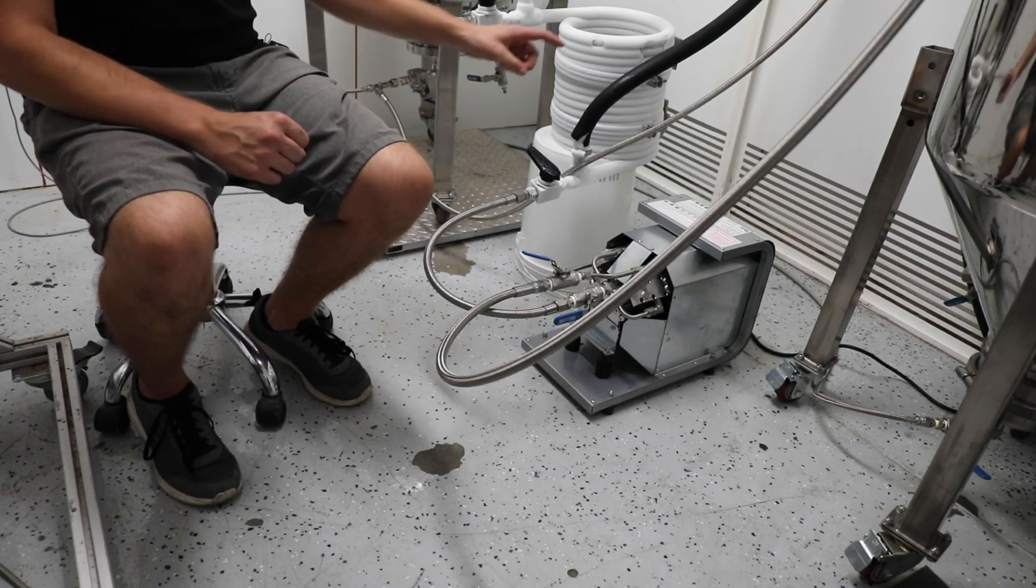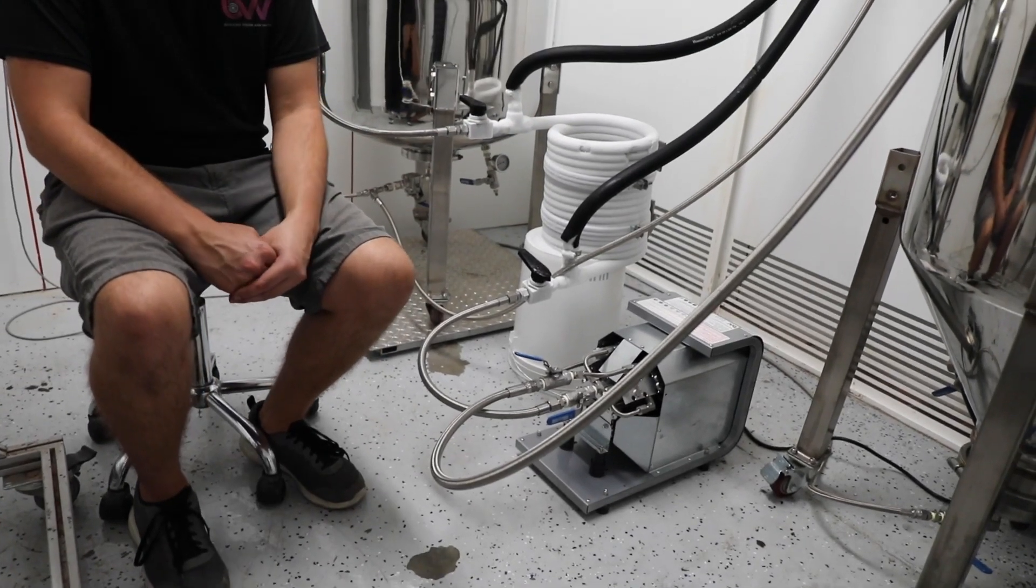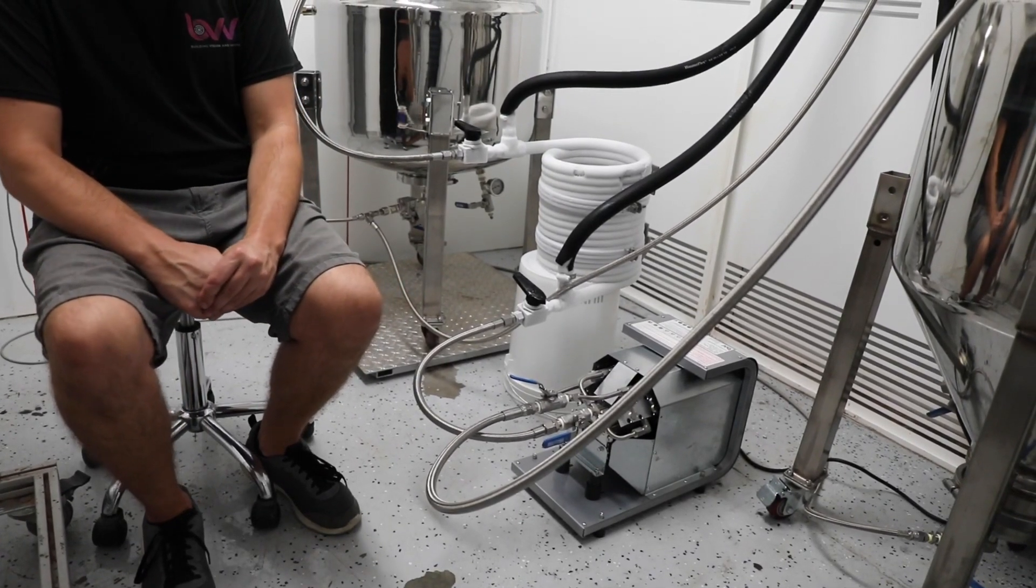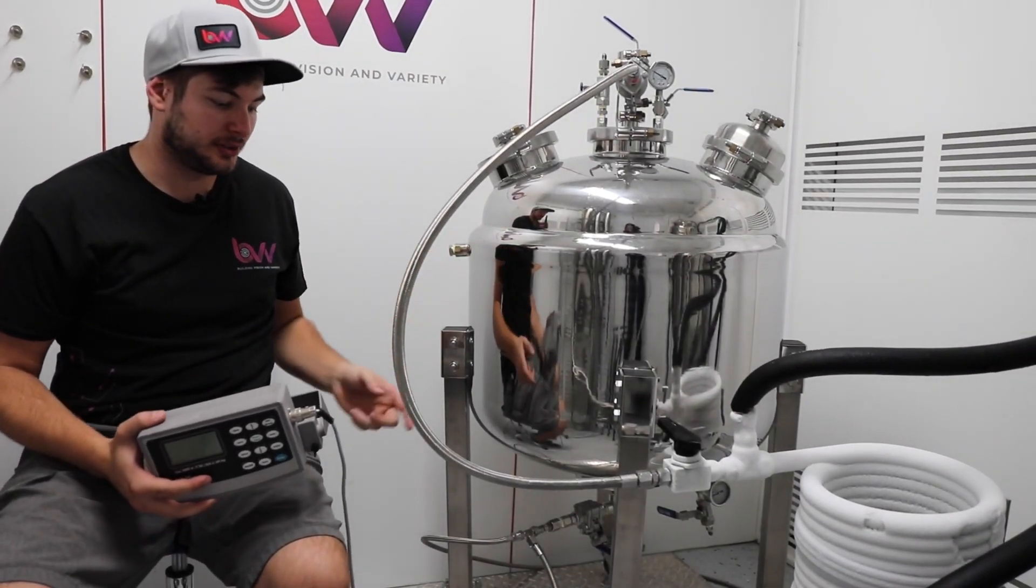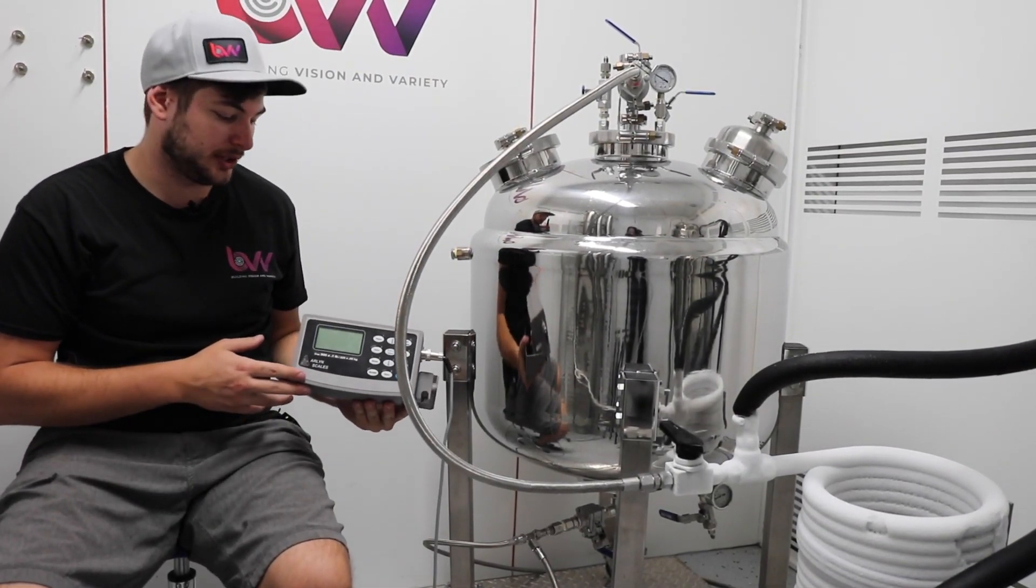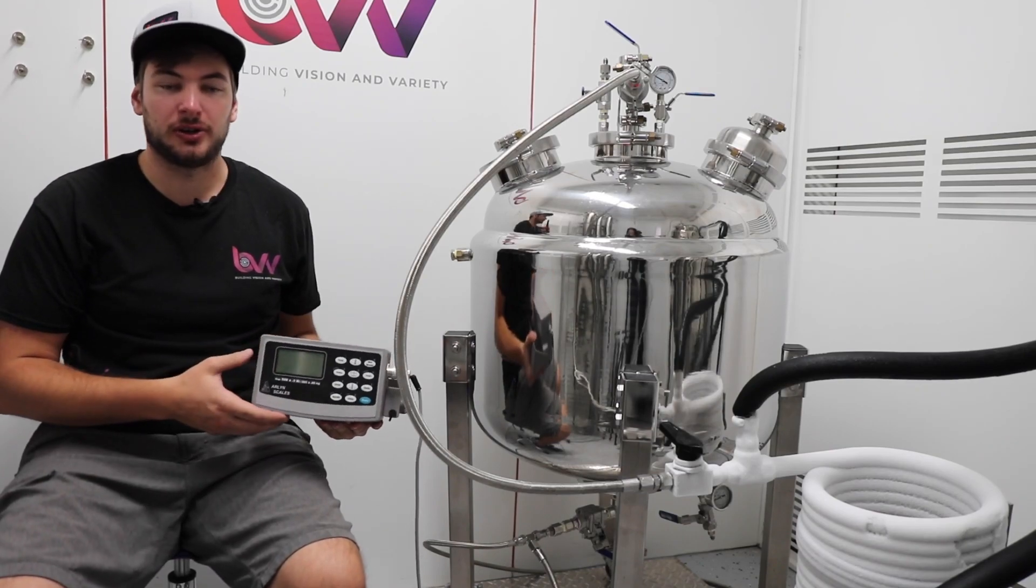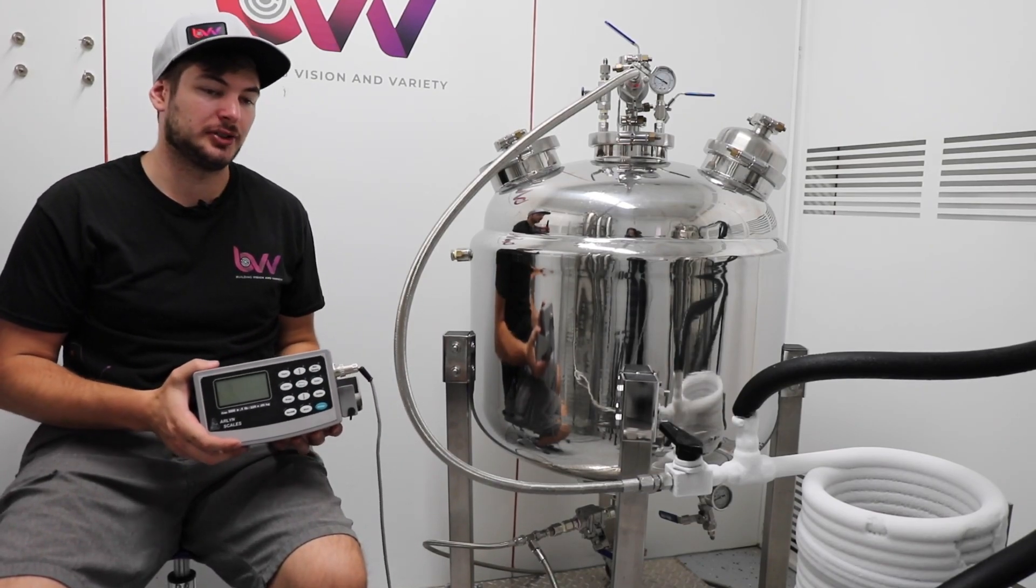And then for the condensing coil I will be using a Huber CS50 for our chilling. Over here our LP tank, I have it on this intrinsically safe scale from our Linn scales. We'll be able to measure our recovery rate from the pump using this scale.